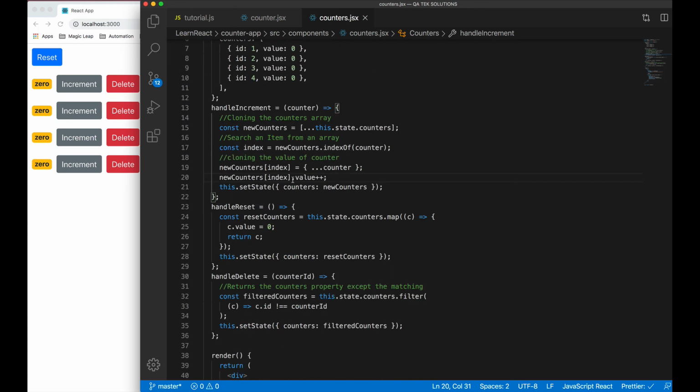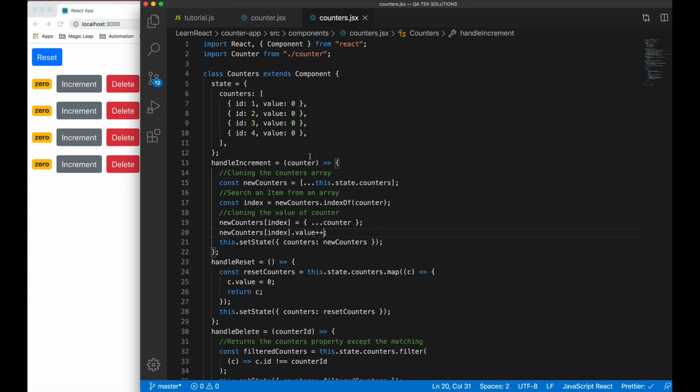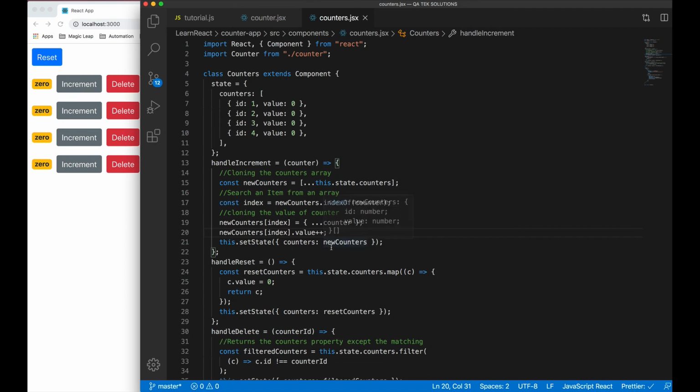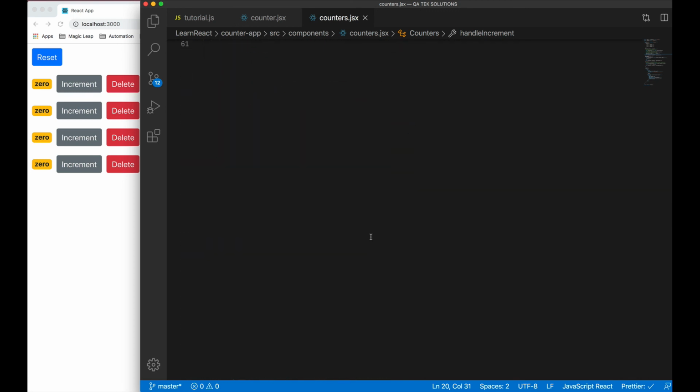So everything can be automatically handled from here. Any changes you need to perform, just go to one particular class. Any value you need to update, just go to this particular class state. So everything is driven from one particular component, which is Counters. This is called single source of truth, that the value generating is from one particular class. So events are stored in one particular class. Anything you need to change, just go to one place, and it is easy to maintain. This is called single source of truth.